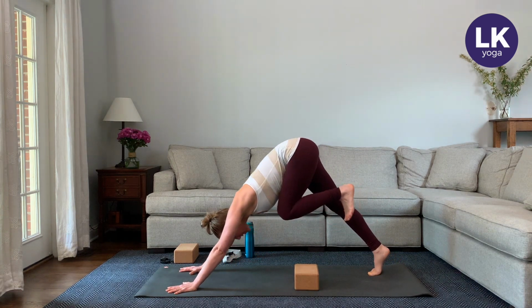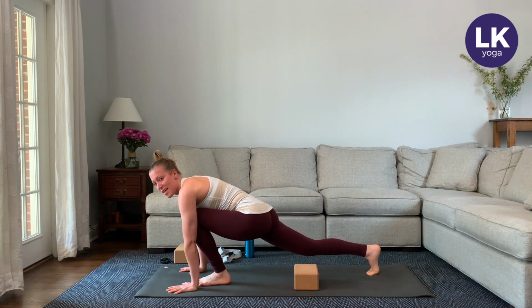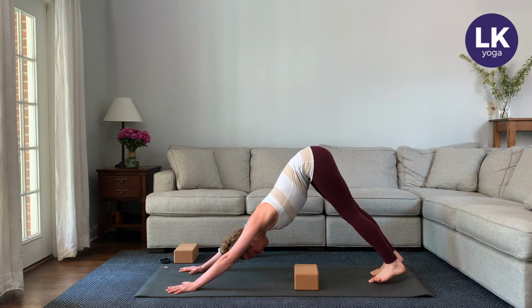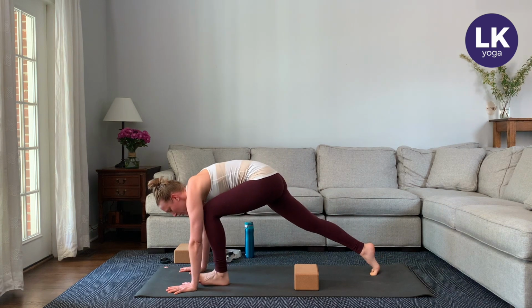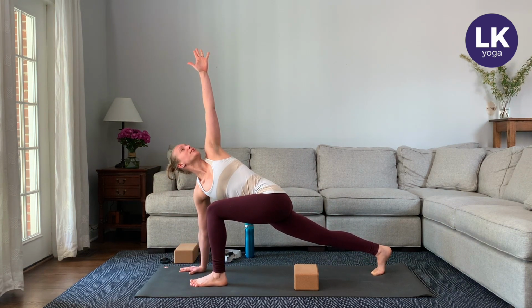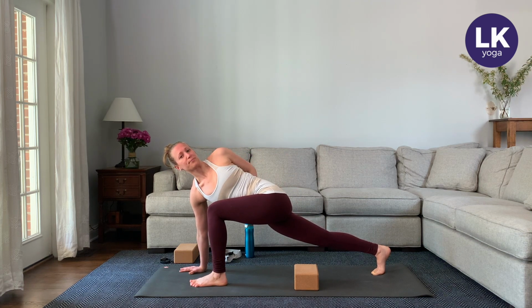Step over the block, use your core, land at the front, inhale. Exhale, go back, downward dog, core muscles in. Okay, one more time, step forward, over, and then hold. Lift your left arm up to the sky, look up to your top hand, and reach behind your back if you want half bind option.